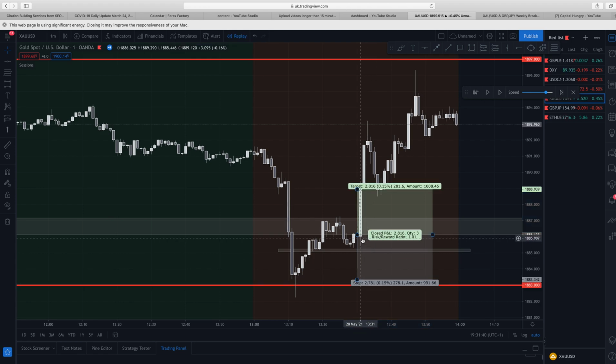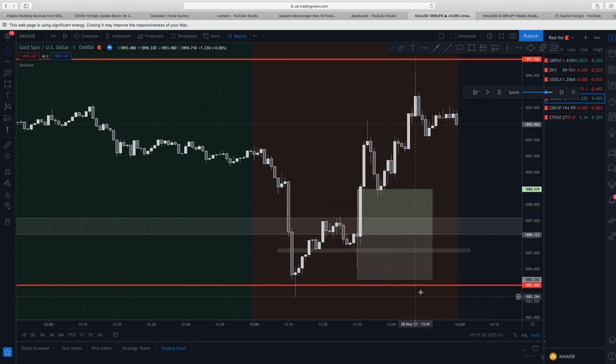Capital Hungry always says as well, you'd have your stop loss there for worst case scenario, or below if you wanted to, but always wait for candles to close. That's something Capital Hungry preaches, and this is a prime example why. You'd be watching this go down and just crash down, but it's simply a liquidity grab, trying to scare out any potential buyers on the reversal.